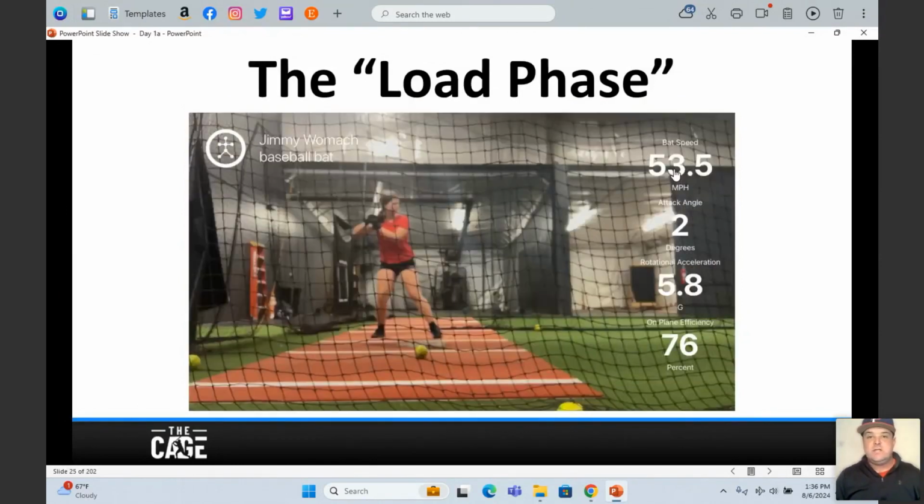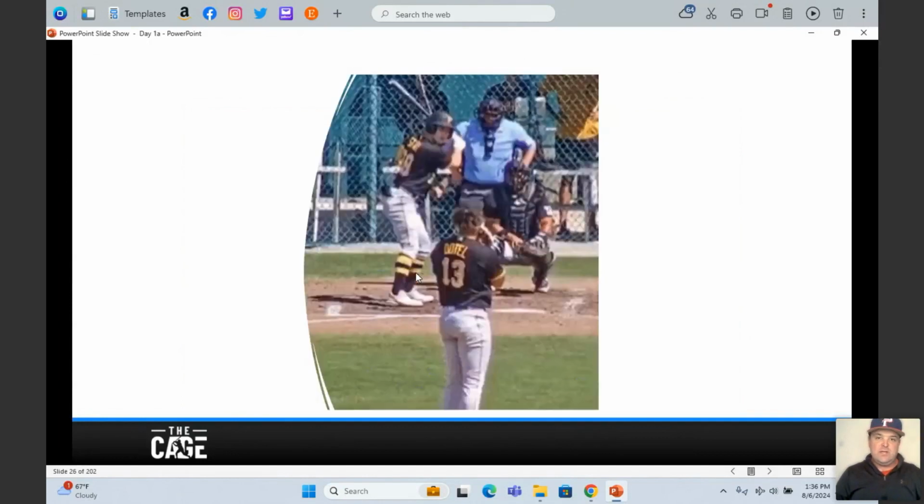Now, there's some other things that we did as well, but that was the biggest thing that really allowed her pelvis to start to fire faster. And we measured it with the software that we have so that we could actually know that it was firing faster. So we can actually see where these things are. So you'll fix some things, and then she comes back and we look at the swing again, and we find out, okay, where's the next leak we need to work on? And we keep hammering on these things. And that's how we consistently are able to help kids add 30 to 50 feet to how far they can hit the ball, those sorts of things.